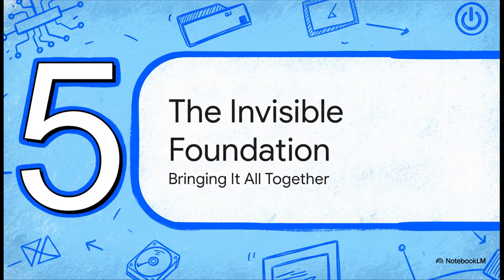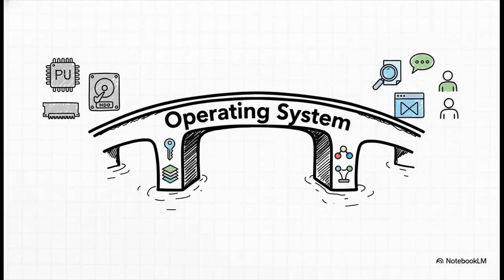All right, so let's bring this all home. We've gone all the way from a dead piece of hardware to a fully functioning multitasking machine. And it's all because of this complex, beautiful chain of events orchestrated by this invisible foundation we call the operating system. When you really boil it down, the operating system is the ultimate translator. It's the essential bridge. It solves that impossible bare metal problem with the boot sequence. It tames the wild complexity of hardware with abstraction. And it acts as the master conductor for all our software. It truly is the fundamental layer that makes modern computing even possible.